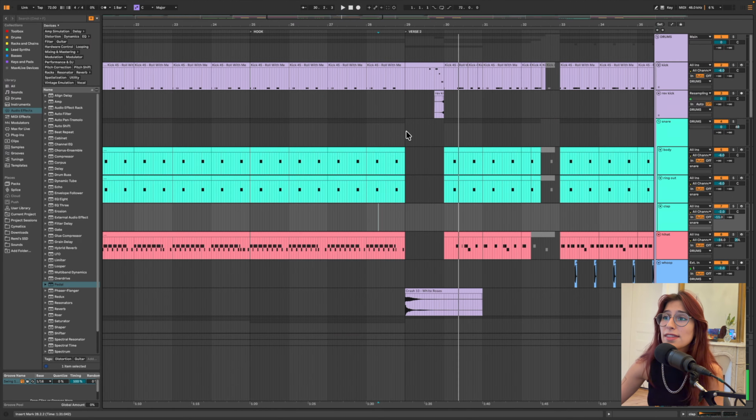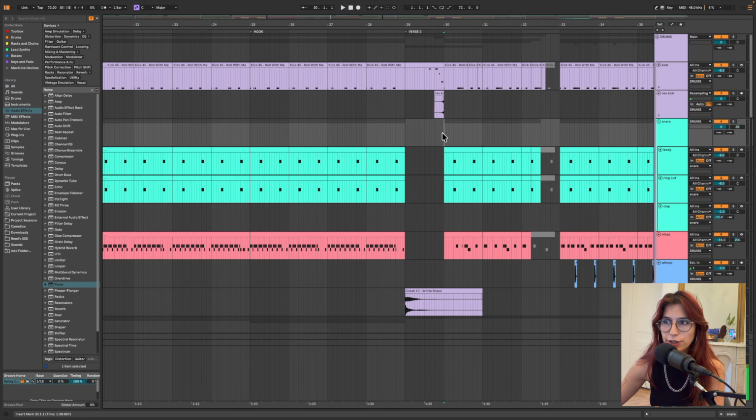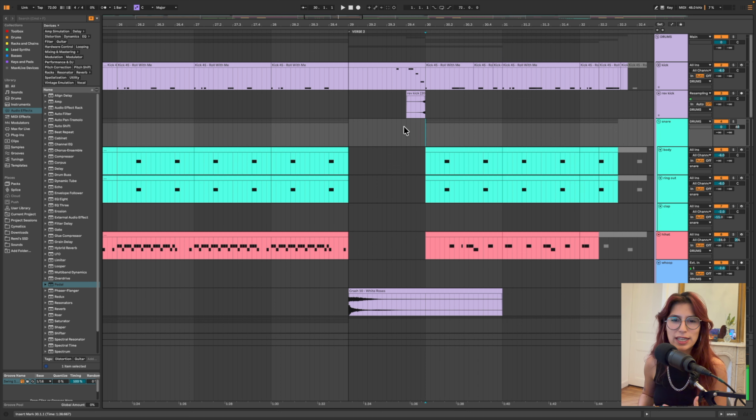Next, we have this intro to verse 2, which we talked about earlier. Transitions are all about payoff, right? They are more exciting when you know that they're going to happen. Think about when you go to a concert, the excitement you feel when you know that the chorus of the song that everybody knows is going to come and everyone's going to sing it together. That anticipation, that's what you should be feeling with a really big dramatic transition.